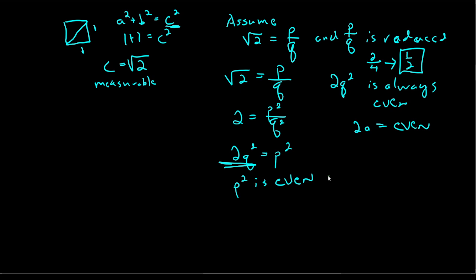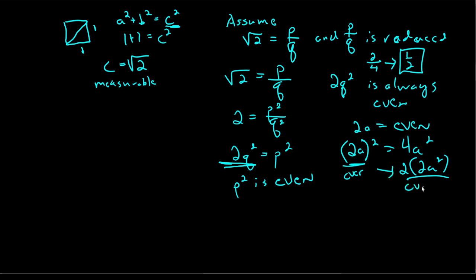And that's really, really nice because there's something about squaring even numbers. So if I take an even number, I'll write my even number as 2a, and I square it. I get 4a squared, which is 2 times 2a squared. So if I start with an even number, I will only get an even square.